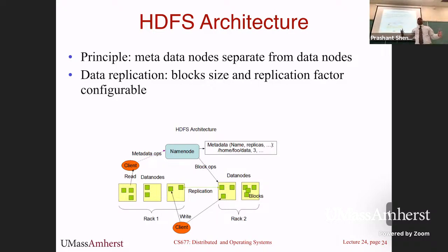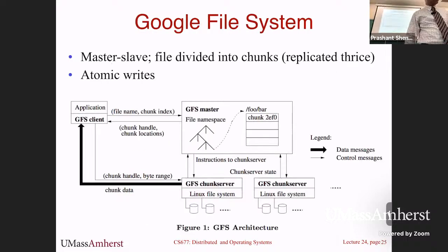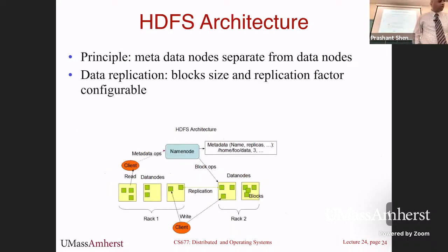Instead, you simply take the entire file or every block of the file and replicate it a few times. A typical replication factor could be 3. You will see that the number of replicas shown for the food data is 3. That means the file is replicated 3 times. It's kept on 3 different machines, or chunks of it are kept on 3 different machines. So that's the basic idea in HDFS.